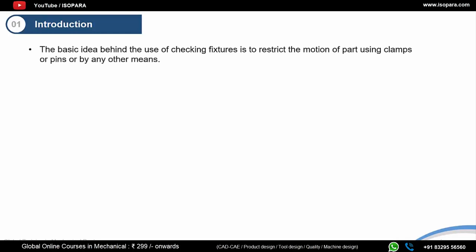Now the basic idea behind the use of checking fixtures is to restrict the motion of the part using clamps or pins or by any other means. That is understandable when you are working on a part. Let's say you want to drill a hole here, and let's say you are drilling it with a power drill or a handheld drill.